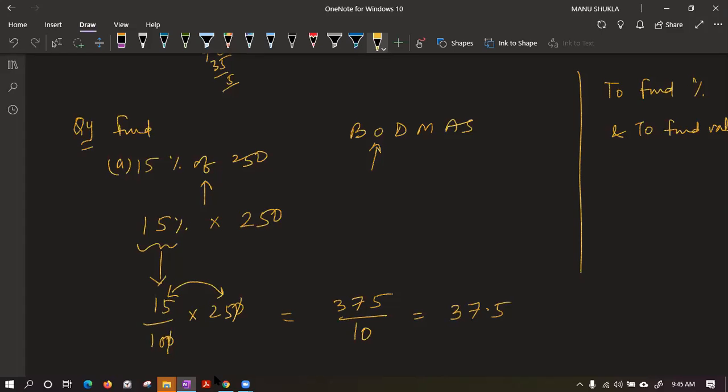Sarvagya, you're making a mistake. Don't put the percentage sign, it is a value. Percentage was given to you already in the question. You are finding a value. Okay, this is a value, that is why the percentage sign will not come in this case.